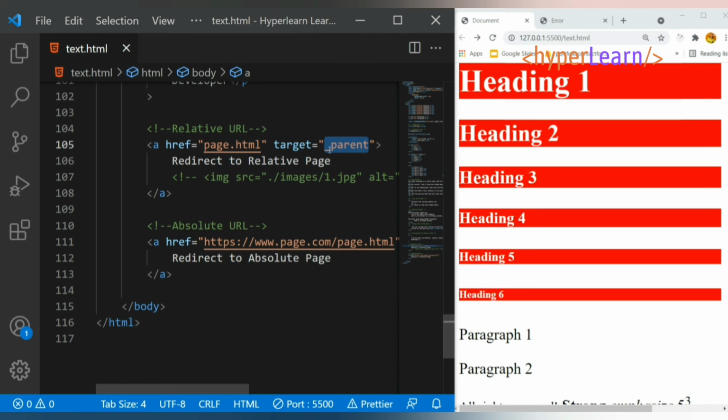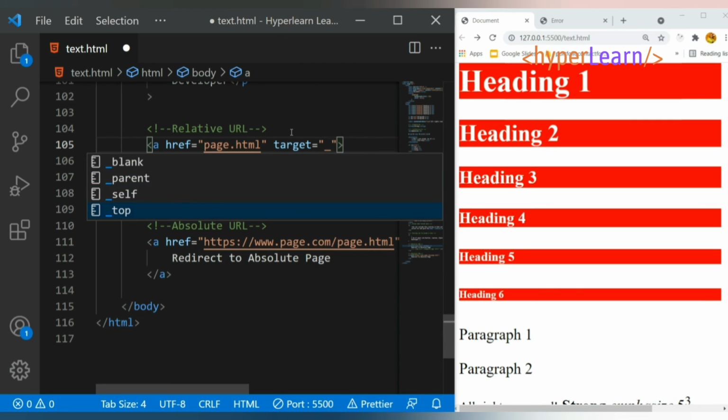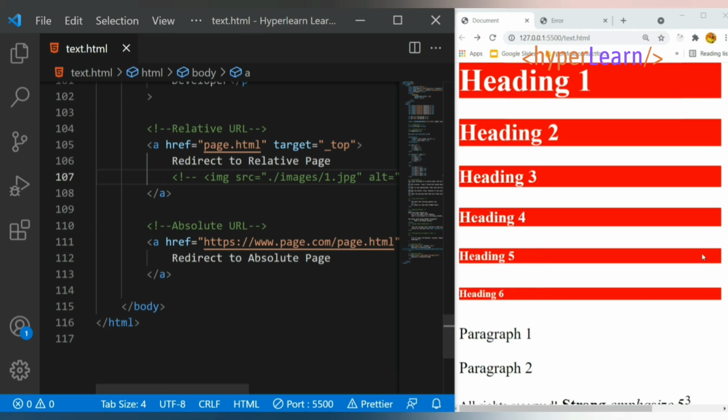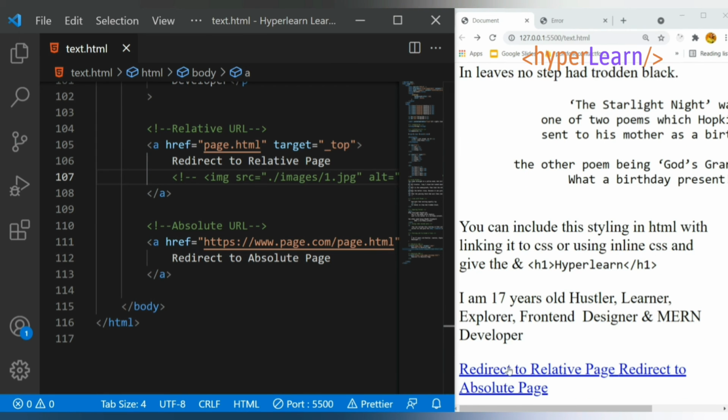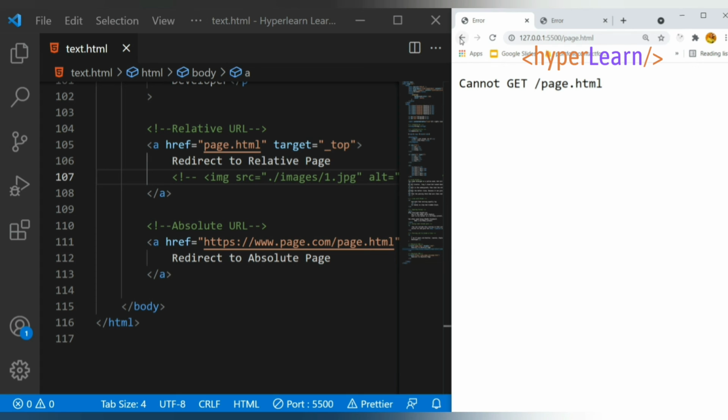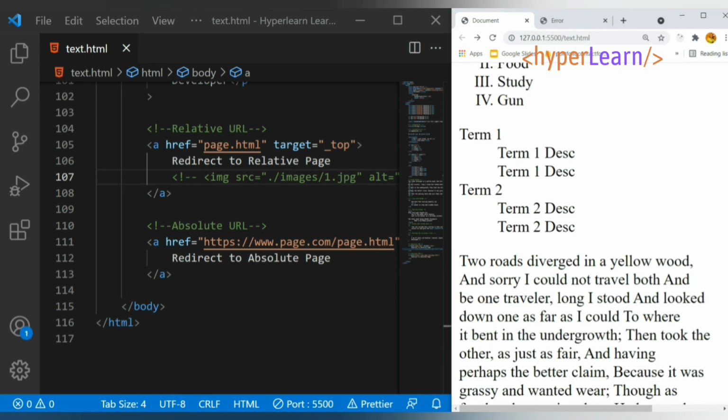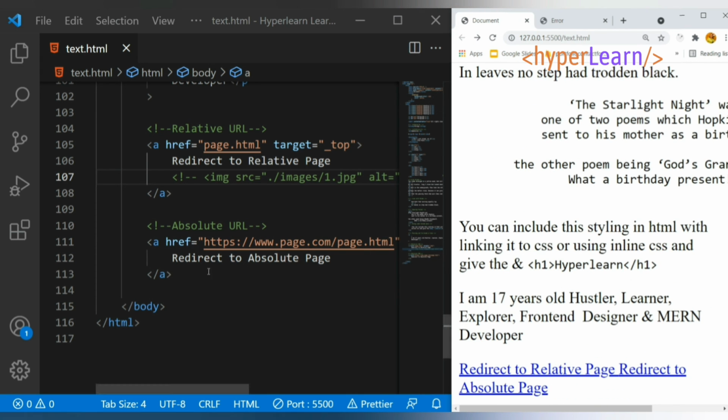If I use top, it opens in the full body of that window. So this is the difference between top, parent, self, and blank.